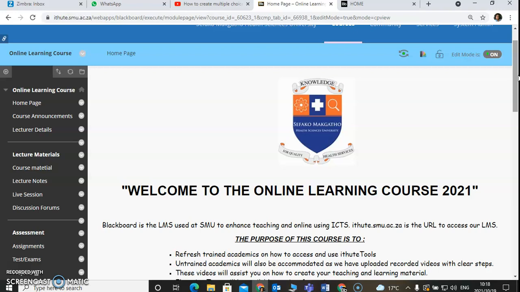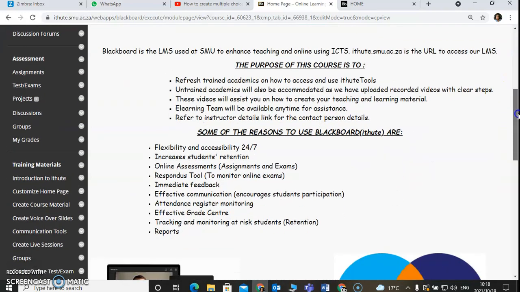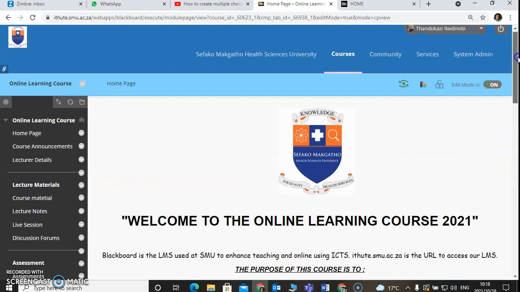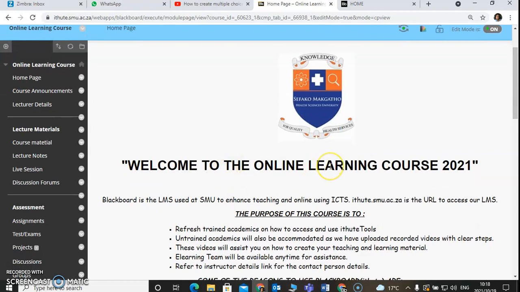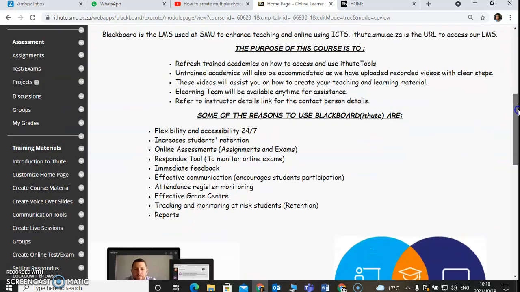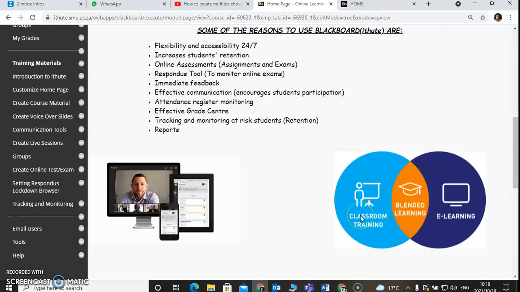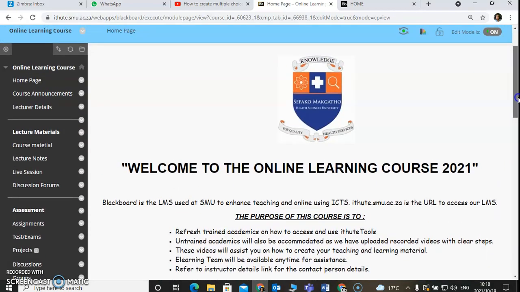your course if you have that, to have the institutional logo, and then to have the images of this your course. For example, if this is a biology course, then you can write welcome to the biology 2021 module, and then you can have the images of biology as per your course content. So how do we do that?